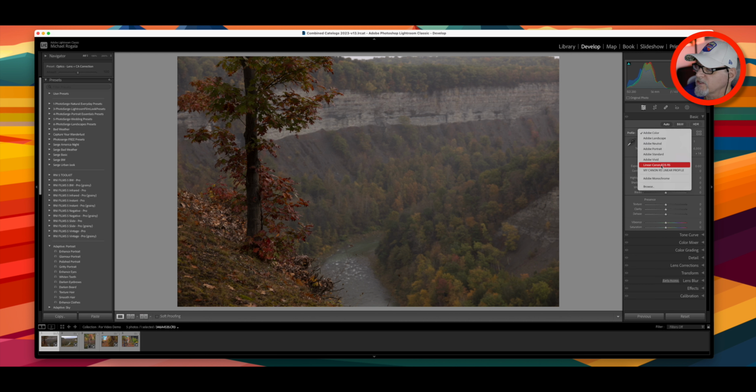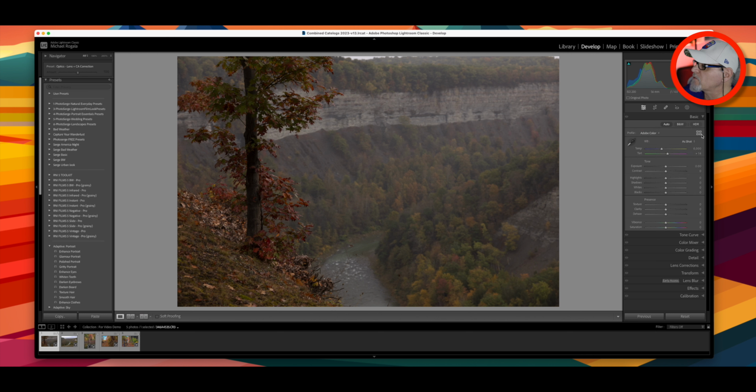If you get a chance, I did a video, I'll post a link up top here and in the description, showing you how to make a linear profile. Again, a must-have profile to keep in your repertoire of tools in Lightroom. And also, all these profiles are also in Adobe Camera Raw as well. So anyway, that's one way to get to your profiles.